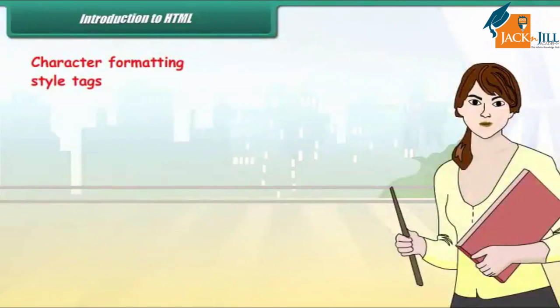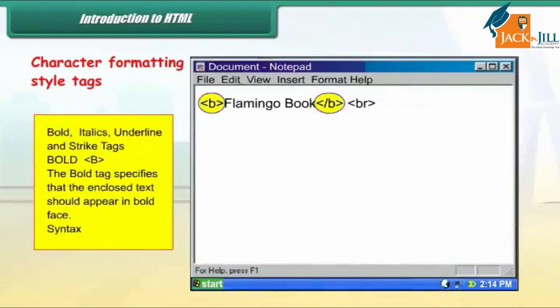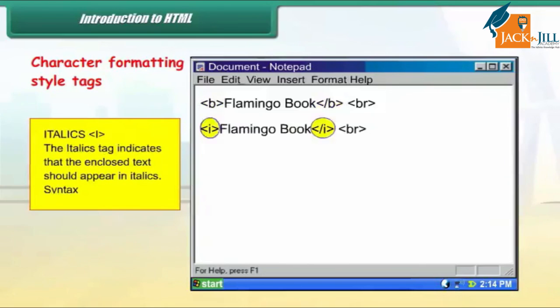Character formatting, style tags, bold, italics, underline and strike tags. Bold. The bold tag specifies that the enclosed text should appear in boldface. Syntax: Italics.